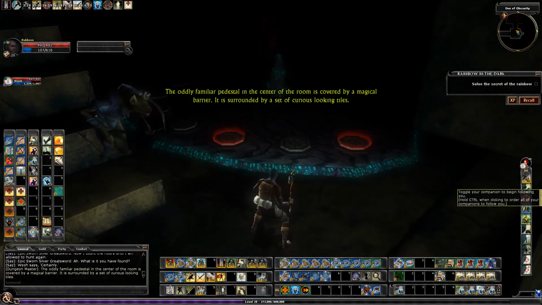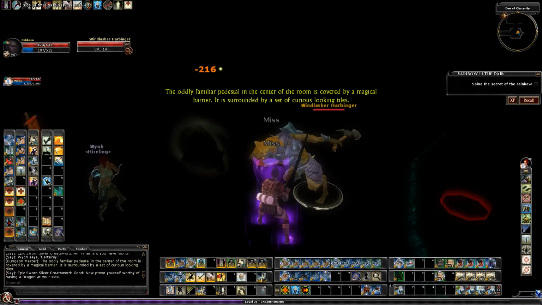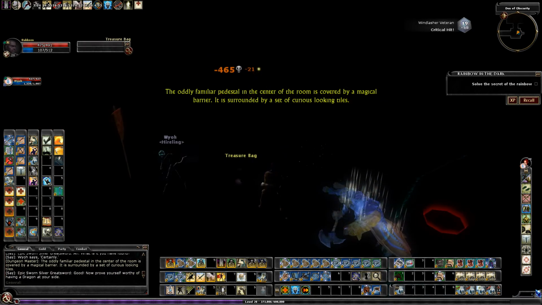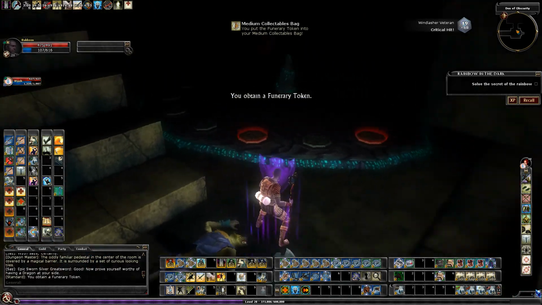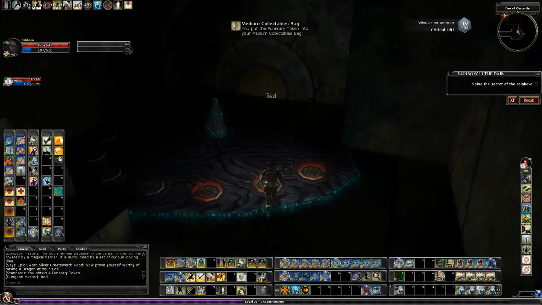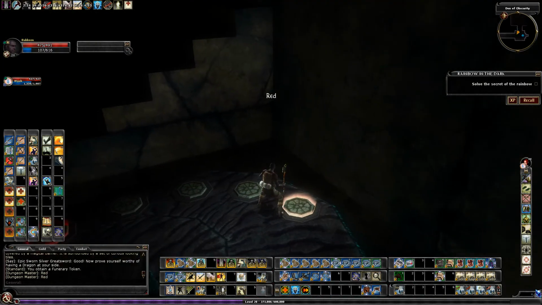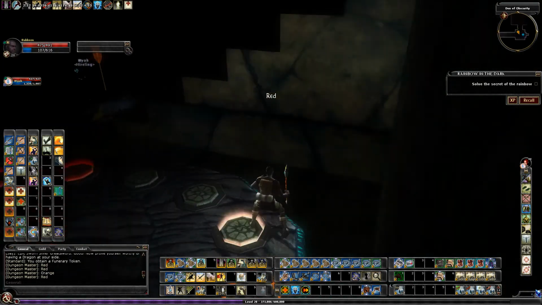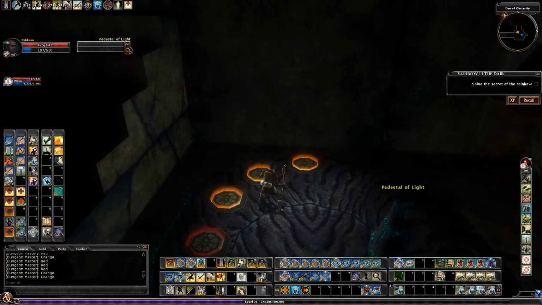The pedestal in the center of the room is interesting, covered by a magical barrier. And I missed these guys, curious-looking tiles. All right, so this is more typical, where it's partially completed. So I'm going to get them all to red. Oops, I didn't mean to get that one to orange, but it's okay.